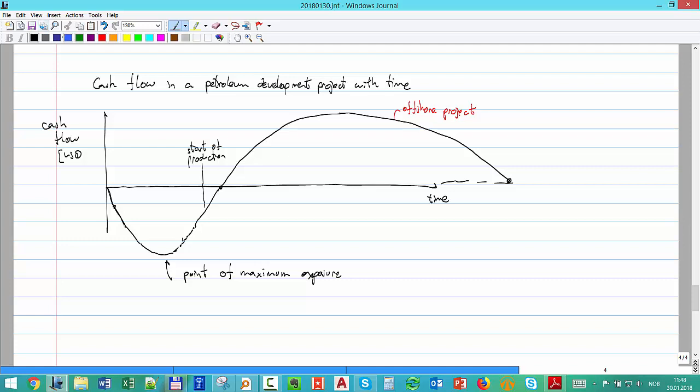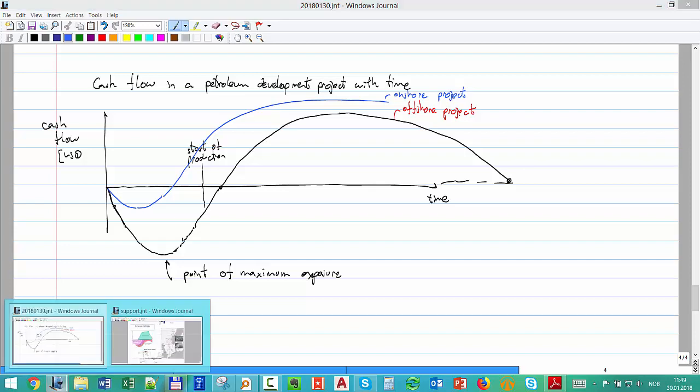For onshore, it might be a completely different picture. You have very low expenditure, you drill a few wells, you put some separators, you put something very close, and then you start making money very quickly. And with that money you made, you start drilling and expanding your facilities. So that's more or less the difference between onshore and offshore. The valley of death is not so deep, and it's much shorter.